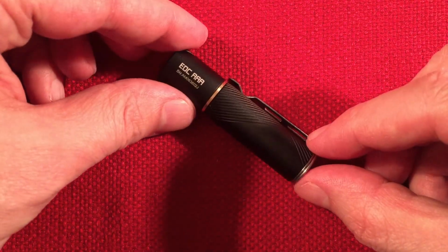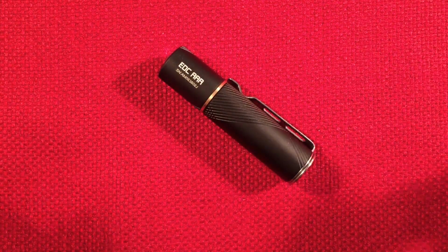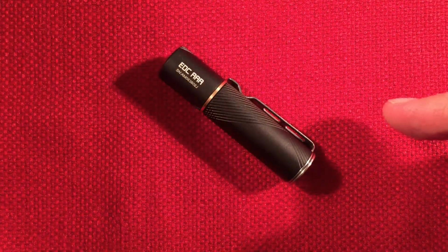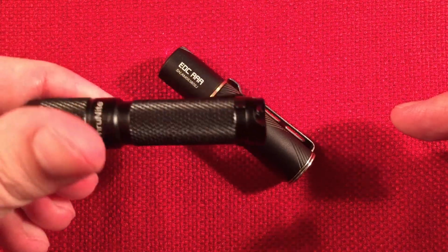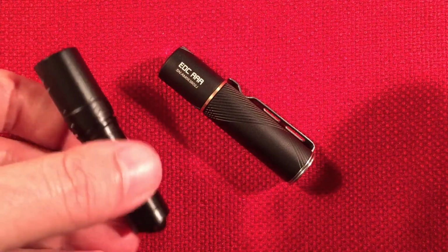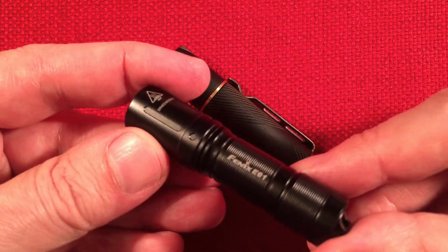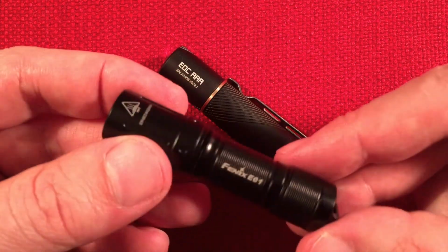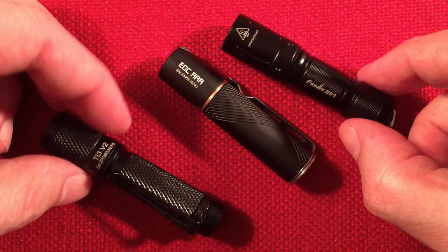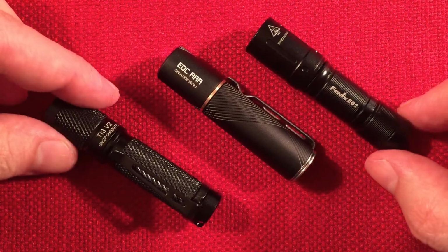So there it is, the Lumintop EDC AAA. It gets a thumbs up at $8 or $10. If it's $15.95, thumbs down, not worth it. Get yourself the better Thrunite TI3 version 2, definitely. Now, of course, if you like the Fenix brand, the Fenix is a nice light as well for around $14.95. This is if you just need a keychain light. This is also a winner in my book. I like this one. Now, I've reviewed both of these, and I'll have links to them in the video so you can see which one's best for you. But when this is on sale, Lumintop is definitely the one I'd go with.